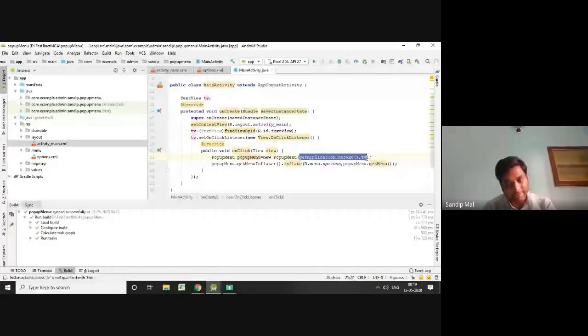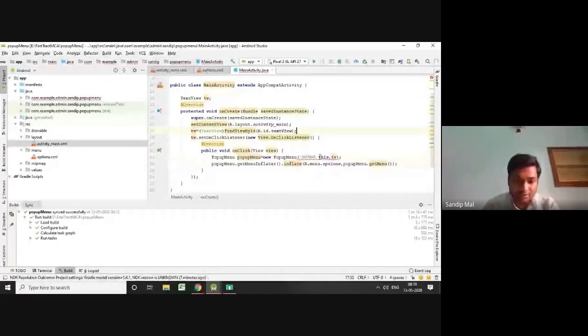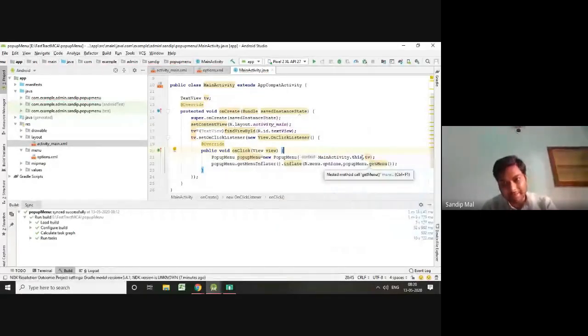One is the current activity, you can write this. Or if it does not work, you can write MainActivity.this. Otherwise you can write getApplicationContext. Better to write getApplicationContext.